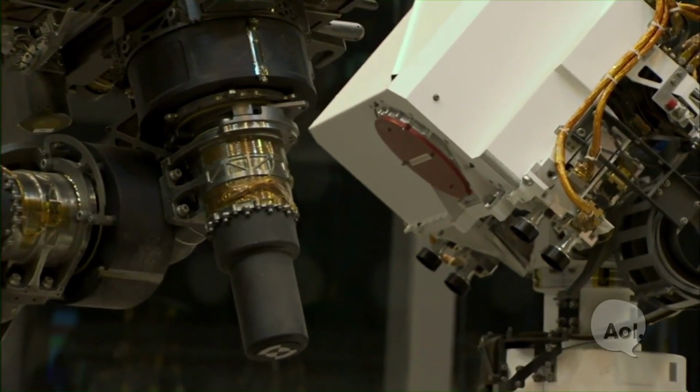See what's going on. But also on the end of the arm, it has MAHLI, basically a magnifying glass imager that can take very, very close-up pictures of something on the surface. Macro shots. Right. And then there's also APXS, which is a little contact chemistry experiment. So it can touch something on the surface and do some simple chemical analysis of that, also to tell us what might be part of the sample. Just by touching it. It doesn't have to pick it up or ingest it. It just touches it. Wow.